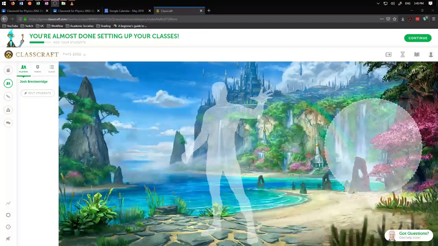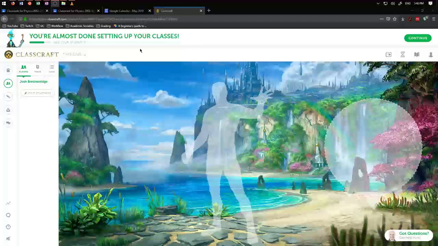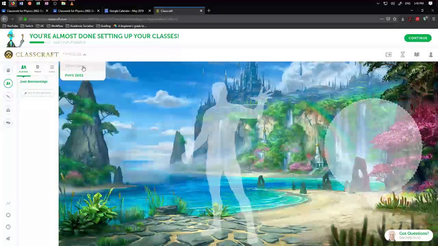So one last thing, because I forgot to talk about this, and I mentioned ClassCraft. Something that's really great about Google Classroom is that it allows integration of other applications. And one that I found that was very interesting is called ClassCraft. Basically, the way that ClassCraft works is that it gives you a character in kind of an MMO or Dungeons and Dragons style. And that character can level up by completing assignments and going through quests. So all of the material that we're going to go through in our class is going to be structured in terms of a quest system.